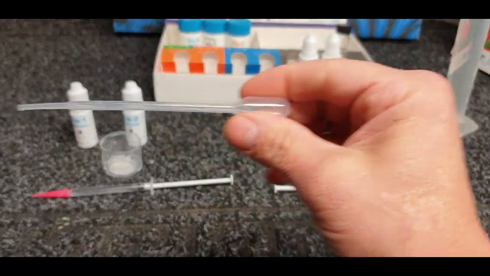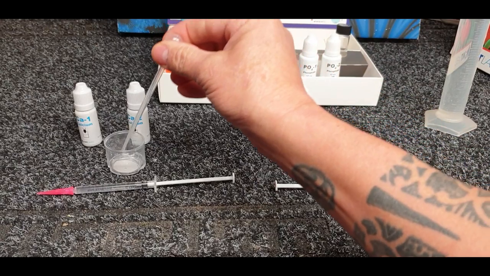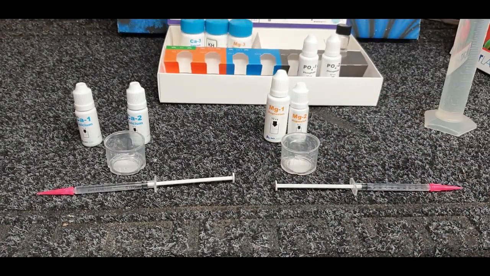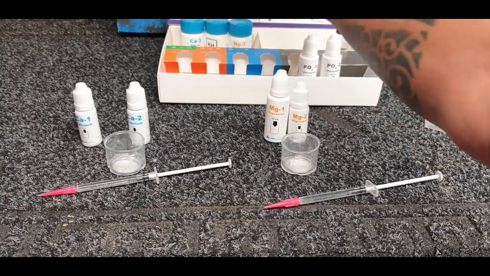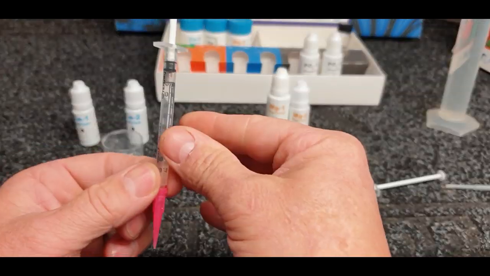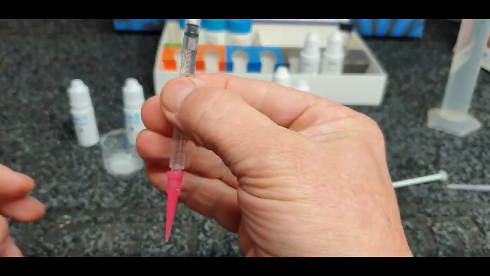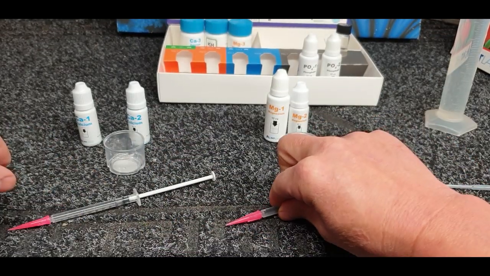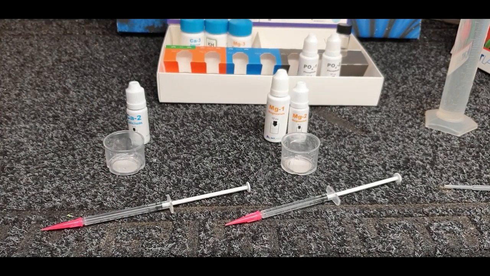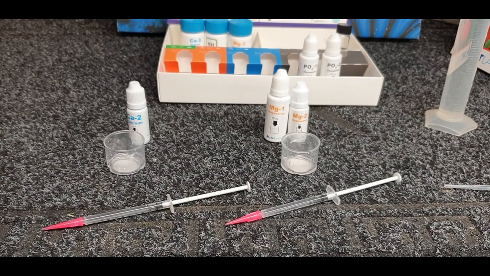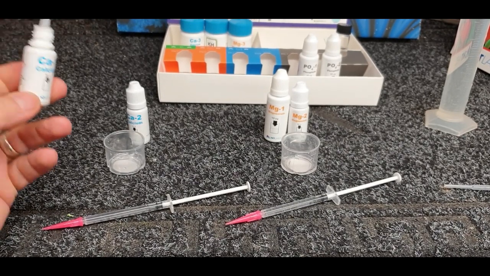The calcium test, we need 1ml of water from our test subject, which I've put into each one of those. That's the calcium one, that's the magnesium one. Pre-filled these with the reagent, which we've now put away in the back of the box there. Up to that level again, you've got that air bubble there. Take that up to the top 1.0 number on the top of the syringe on both of these. I do them both at the same time just to save on a bit of time for you guys. It's great fun doing tests, if you don't like doing tests you're not in the right game, you want to get another hobby because I love doing all these tests.